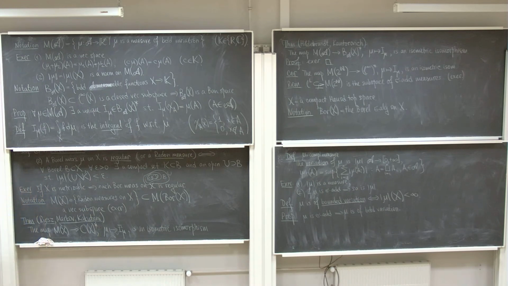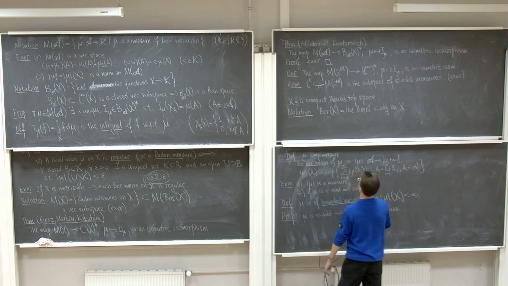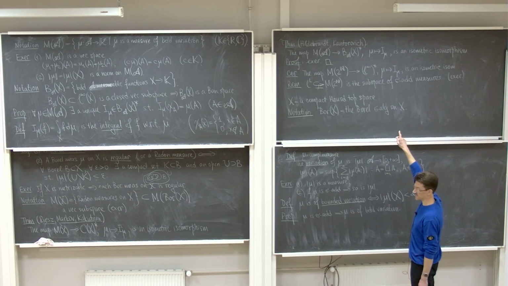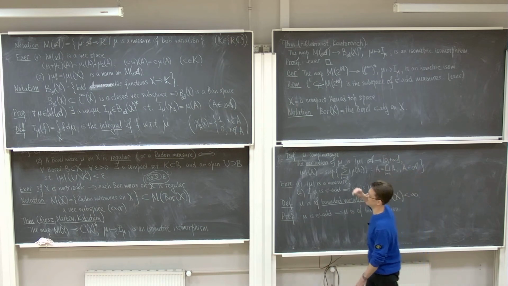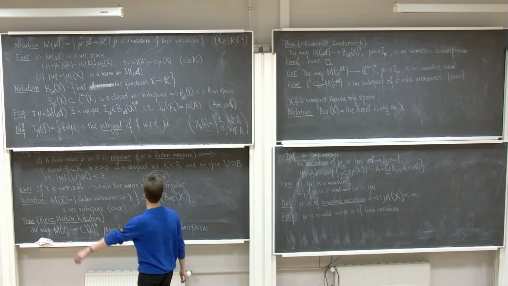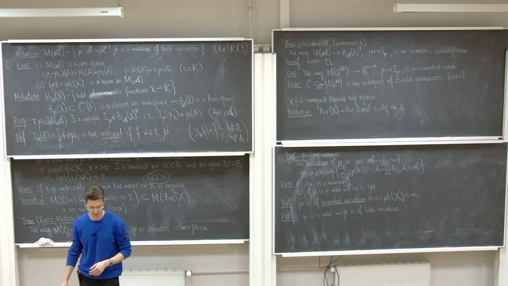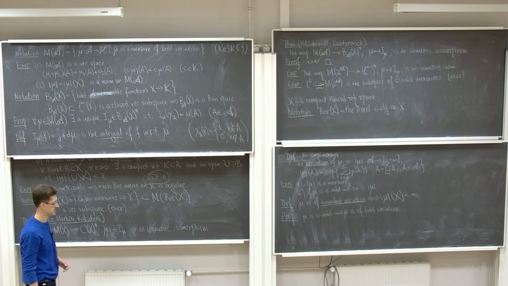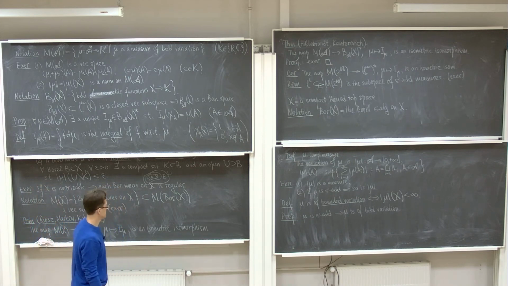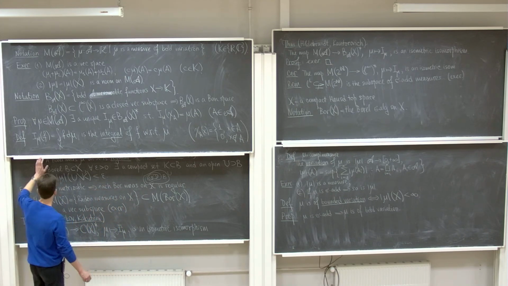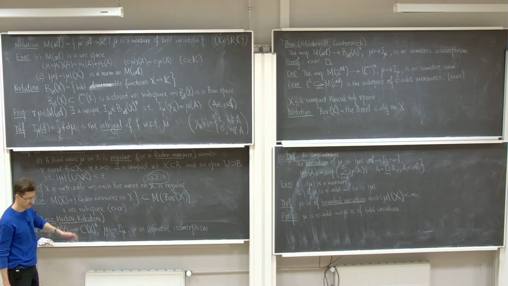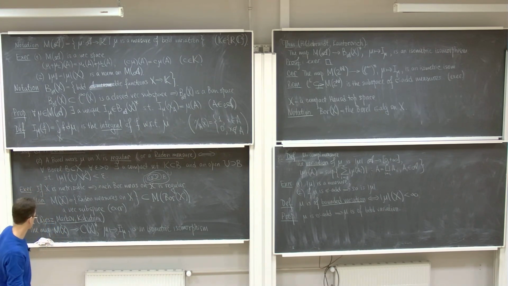The theorem is rather non-trivial, and of course the difficult part is to show that this map is surjective. If we try to use the same naive approach as in the Hildebrandt-Kantorovich theorem, then we fail, because if we start with a bounded linear functional on C(X) and define a measure in this way, then in general the resulting measure will not be sigma-additive. So this doesn't work, and we have to prove the surjectivity in a slightly different way.